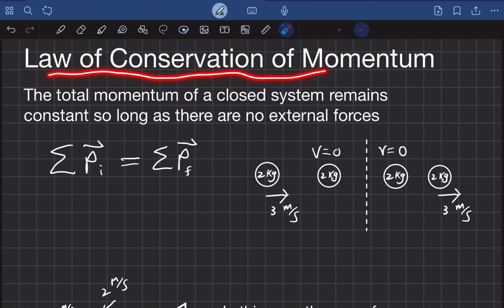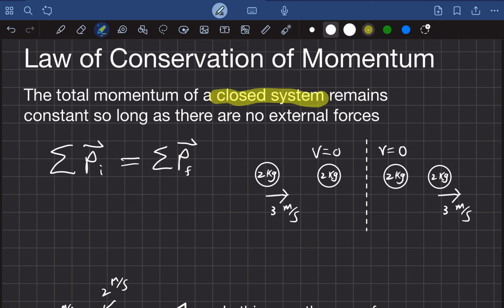All right, let's define what the law of conservation of momentum is saying. What the law of conservation of momentum is saying is that the total momentum of a closed system, and that is an important concept right here, this idea of a closed system. The idea behind a closed system is that you're not going to have matter going into or out of the system. So all the objects that are in your system to start with are going to be all the objects in your system afterwards. You can't have a starting system that has 3 objects and then an ending system that only has 2 objects. You can't lose mass or gain mass in the time frame that you're considering.